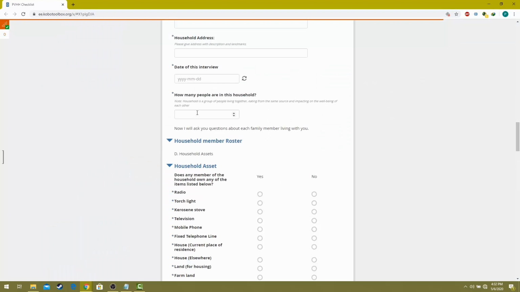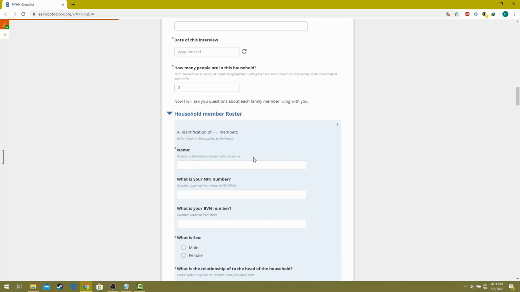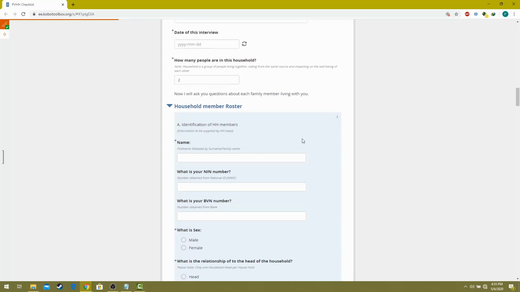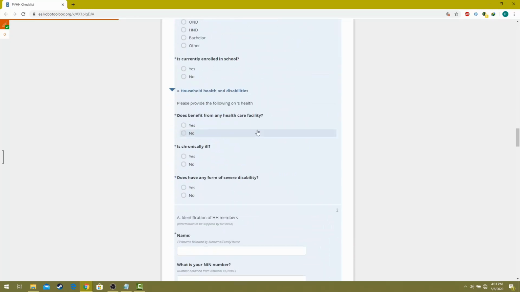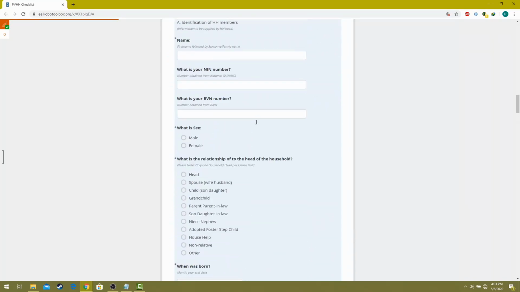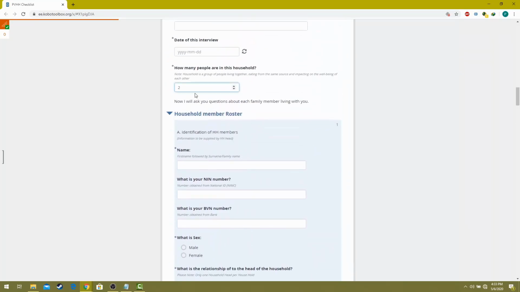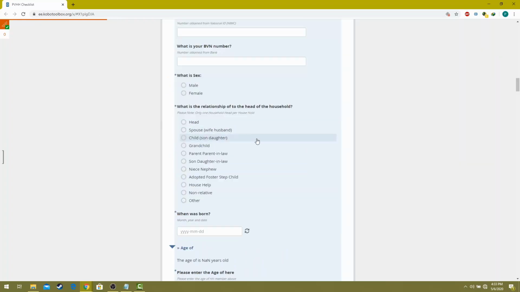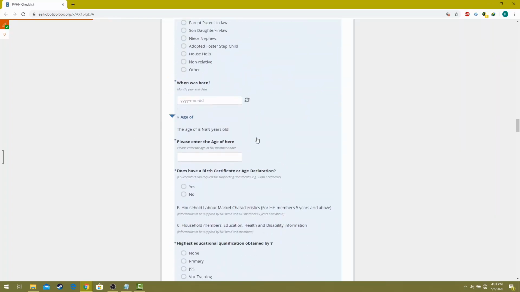Okay, and the way this section works is based on the number of the people in the household, it will determine how many forms would be in this household member roster section. Okay, so if I was to say 2, you can see that 2 forms appear in this section to capture the two household members we specified. Okay, so if we said 4, it will be 4 forms that would appear.